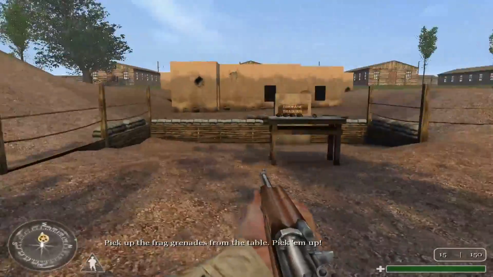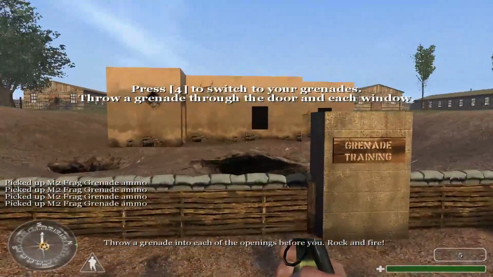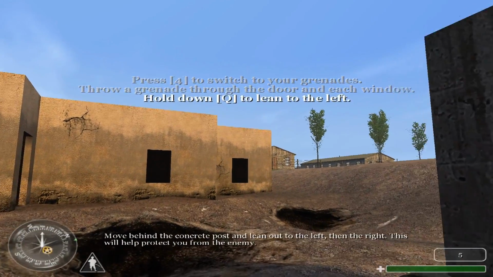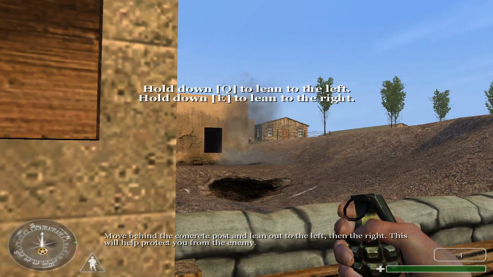I was gonna fire them. Pick up the frag grenades from the table. Throw a grenade into each of the openings below. Rock and fire. Move behind the concrete post and lean out to the left, then the right. This will help protect you from the enemy.